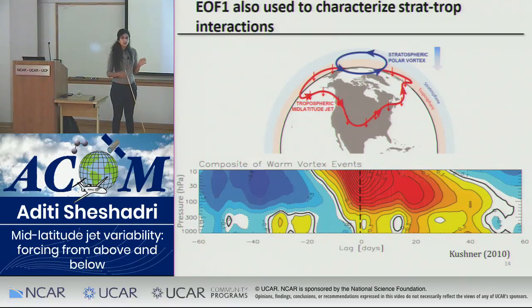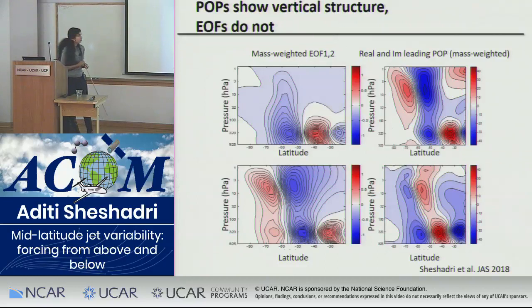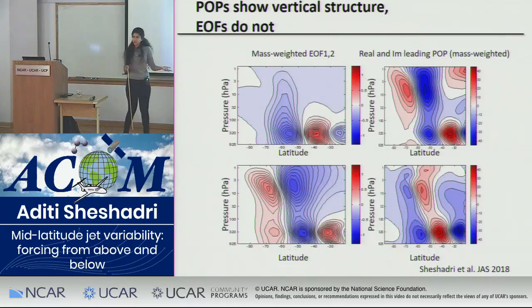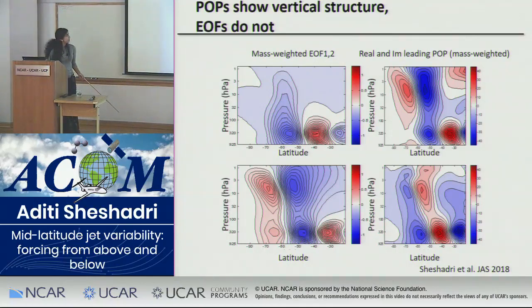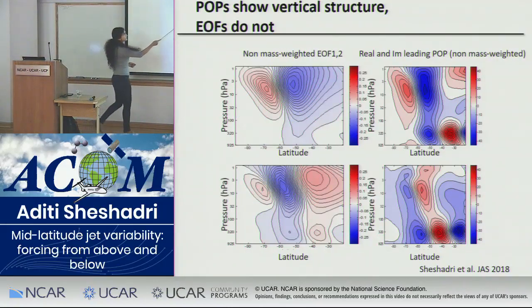Now, if you want to calculate the EOF for the full atmosphere, for the deep coupled troposphere-stratosphere system, you have to make a choice on how you weight your data before you get the EOF. So you can either weight by mass or pressure or not. So here is the mass-weighted EOF1, EOF2 below. And I'm going to toggle back and forth and show you what the EOFs look like without the mass weighting. With the mass weighting, the first EOF is basically picking up tropospheric variability. And if I do it without the mass weighting, it is basically picking up stratospheric variability.